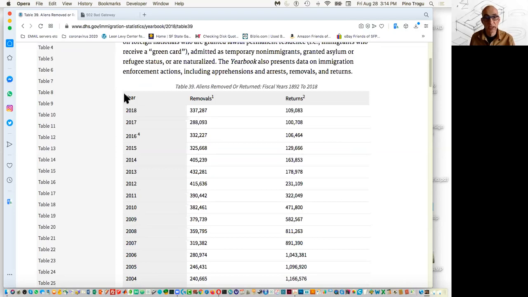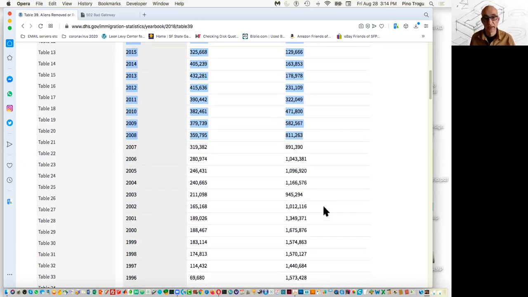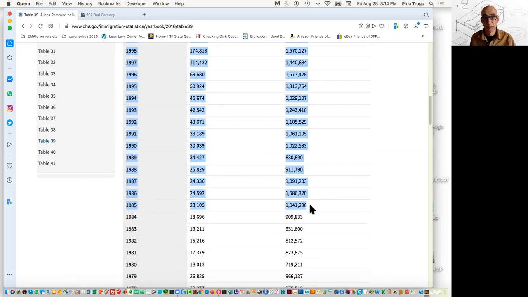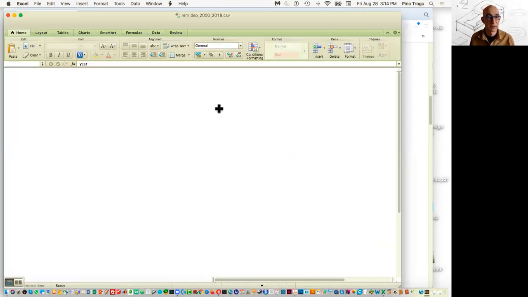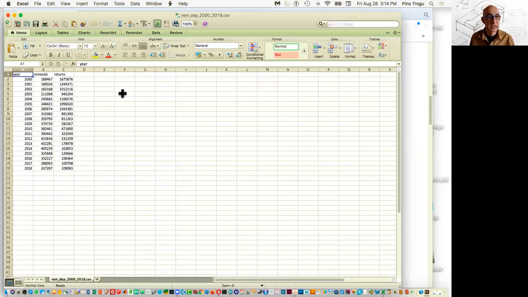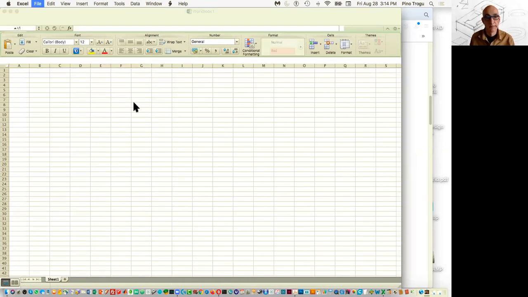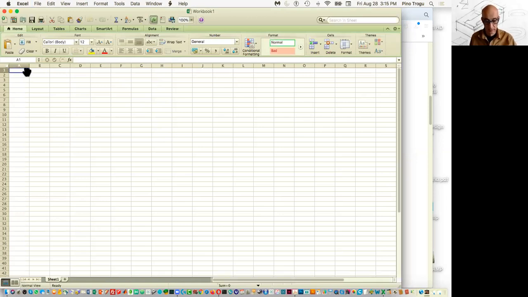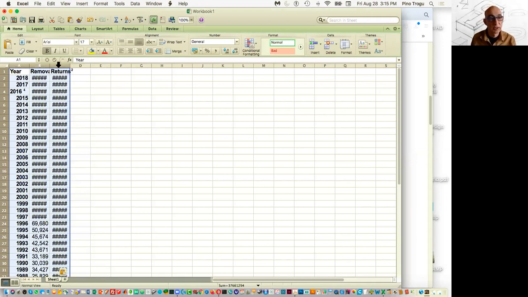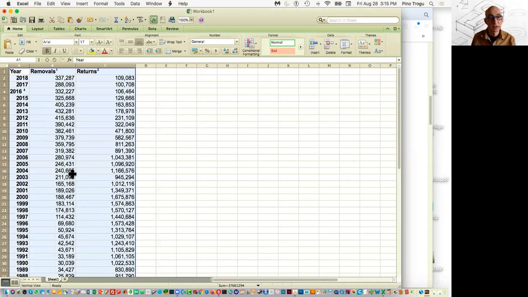So what I could do with this stuff is sometimes, you know, real quick and dirty, you could just select and you may be lucky and be able to copy this and then open Excel. By the way, I have copies of Excel new and old, and this particular one is the 2009. So some of my screens may look a little different. And I paste it. See if I'm lucky. Ah, actually I am lucky because as you can see, it came out pretty good, okay? And when I say pretty good, I mean that there is a little bit of crap.